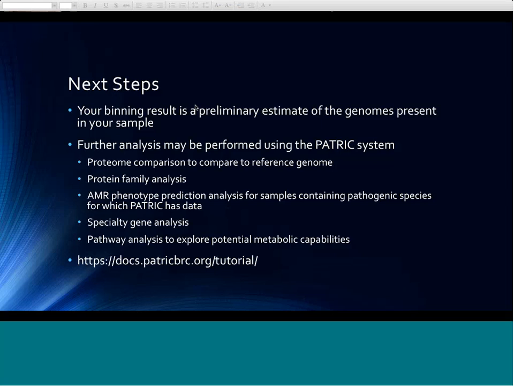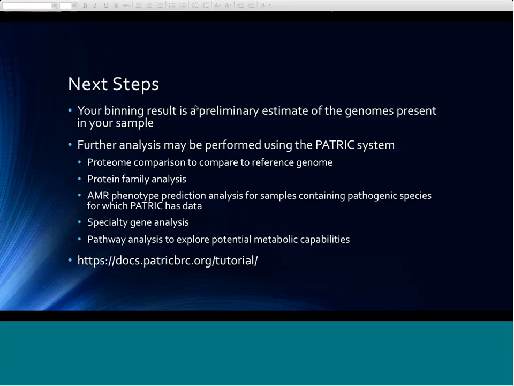The binning algorithm, I don't think we have written up for distribution yet, but I can tell you that the general notion is that we've picked a gene that we found to be a universal one-copy gene across the majority of the PATRIC collection. We search the sample for that gene, using as exemplars that gene from all of the genomes in PATRIC.